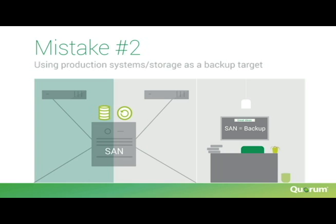Again, avoid the temptation of saving money, because I'm telling you, if you save money by leveraging production systems, you run the risk of what I call an RGE, a resume generating event. Okay, in this particular case, this company didn't have an IT person. They had just laid that person off, so they were looking at outsourcing everything. So no one lost their job in this one, but I'm pretty sure if that admin was there, he probably would have been looking for a new job, because that's a pretty dramatic and severe mistake to make. So those are my lessons learned for using production systems and storage.